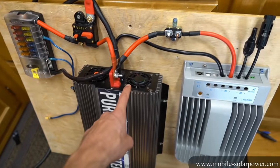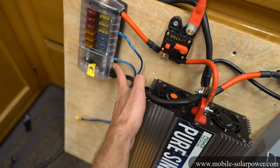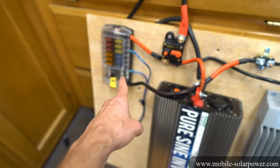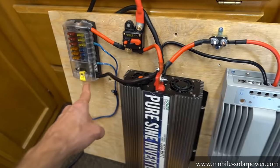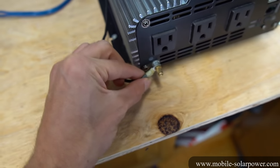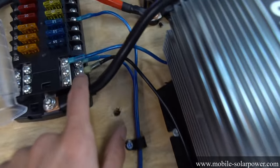Because it can be hard to find a chassis ground inside of an RV where everything's wood and fiberglass, what you can do instead is run a wire from the ground to a negative post or a negative bus bar. We're going to add a 12-gauge wire that goes from the inverter ground to the negative bus bar. We're using 12-gauge wire because that's what the inverter manual recommends. You have the proper-sized terminal connector and it goes to ground.